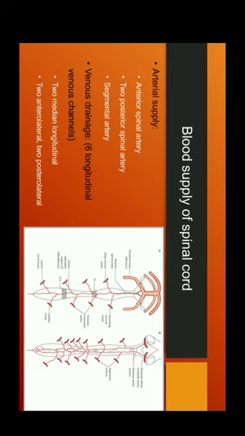The spinal cord is concerned with these reflexes, simple reflexes. Now let us go to the blood supply of the spinal cord. The arterial supply is through the anterior spinal artery, which arises in the form of two spinal arteries. You can see here the two smaller spinal arteries unite to form the anterior spinal artery, which continues up to the filum terminale.